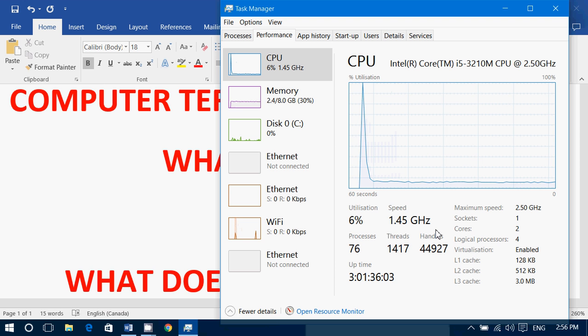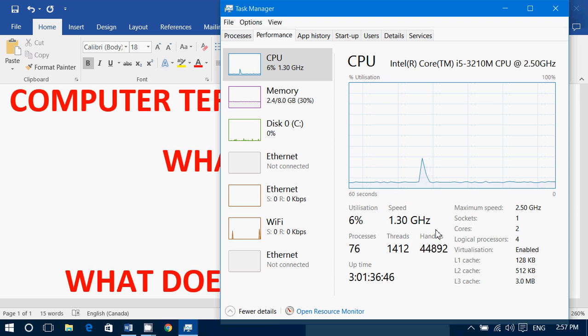In the real world, it's not that. There are skipped cycles where the CPU is waiting for stuff. But technically, the faster the speed of the clock, the more instructions every second the CPU will be able to actually process. So technically, a 2 gigahertz processor, so a gigahertz is 1 billion cycles a second, so a 2 gigahertz processor, 2 billion cycles a second, processes fewer instructions every second than a 4 gigahertz processor.